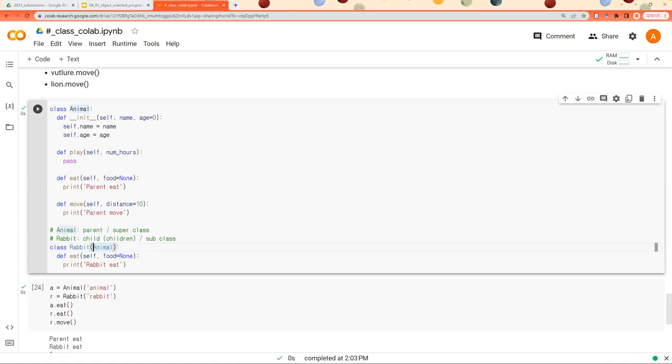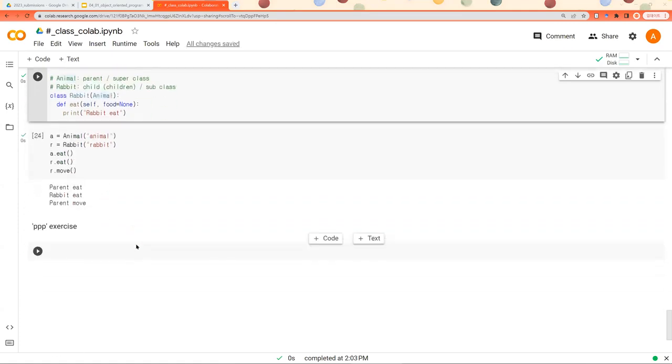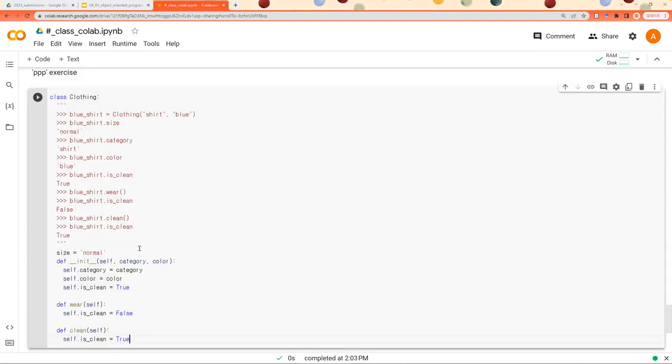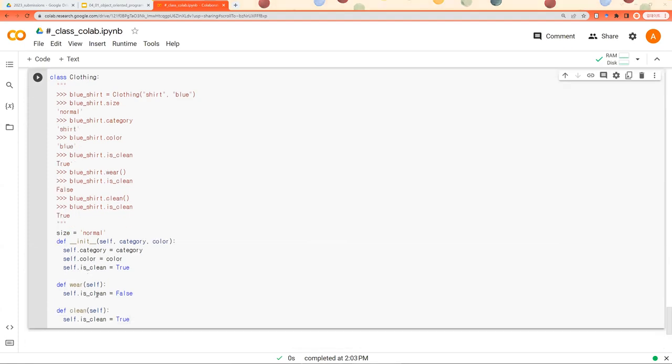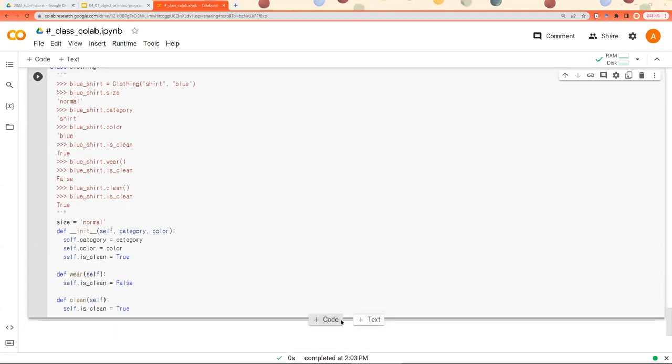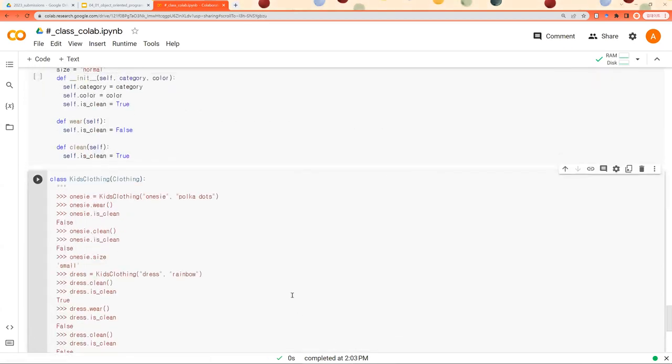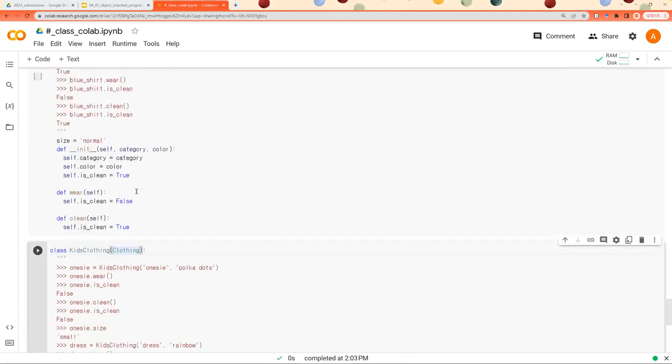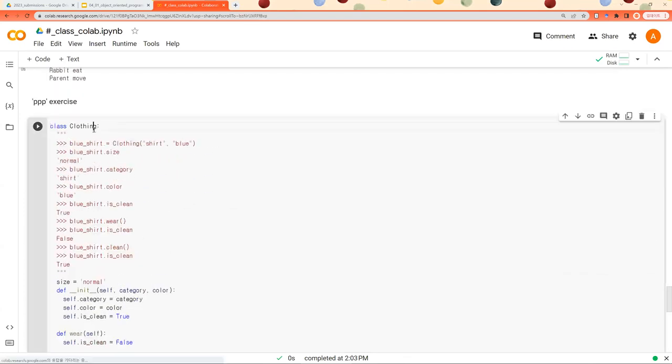That's all you need to do. So I'll give you one PPT exercise to practice inheritance. This was our Clothing class we implemented, and try to implement a class that inherits from the Clothing class, okay?